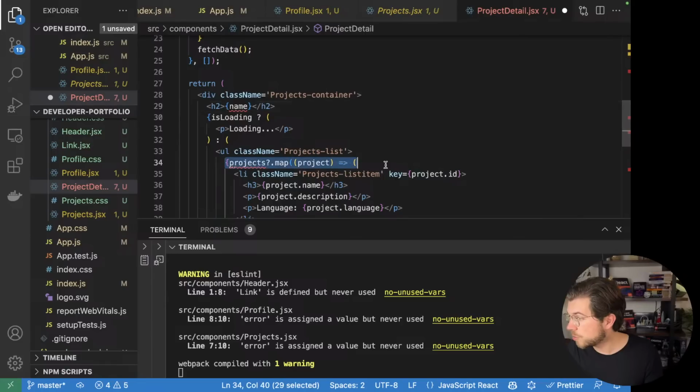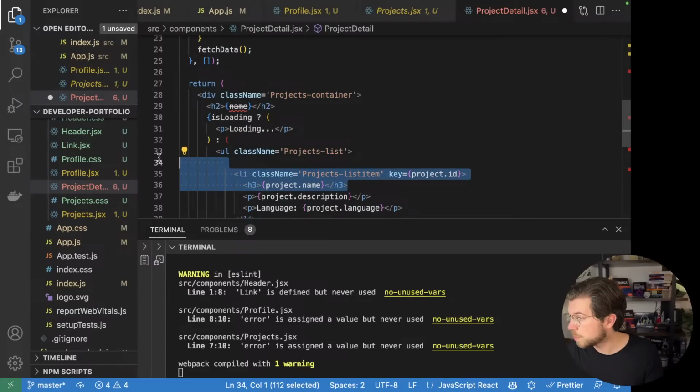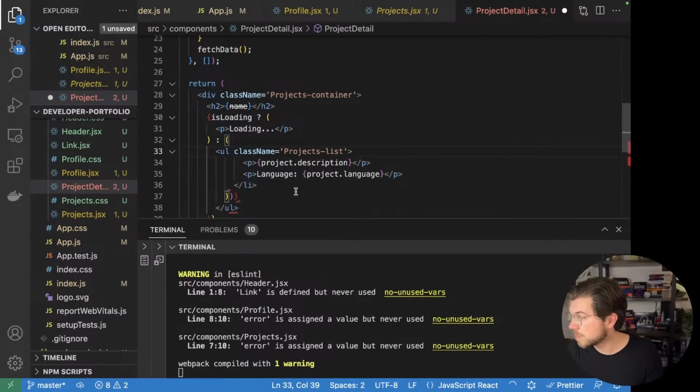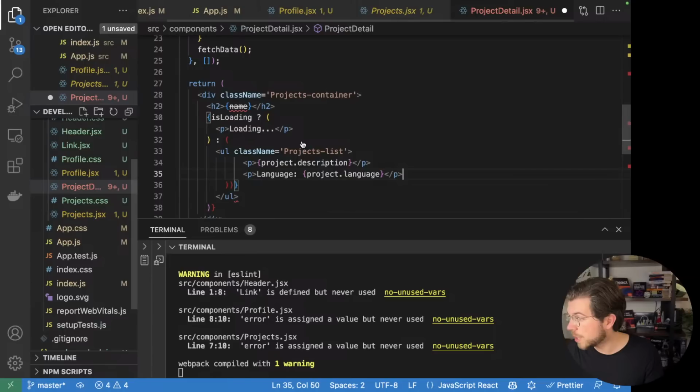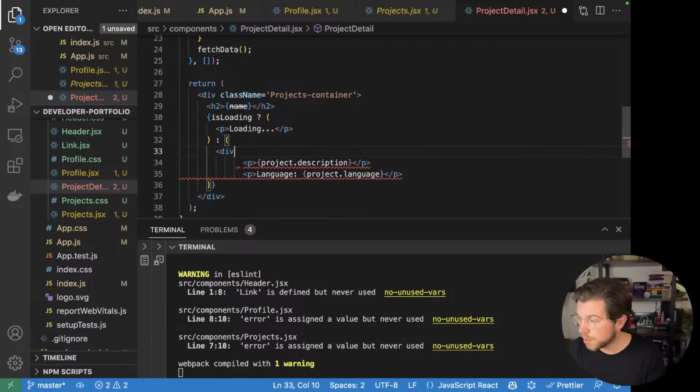And then I want to list my project information right here, like the description and the language. I'm just doing some cleanup there, as we don't need to do a map function. We don't need to do a lot of other things that we had to do before. Just going to be rendering this div element.